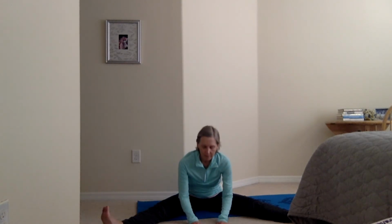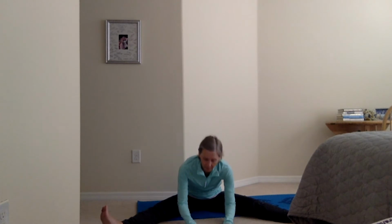So let's breathe in here. And as you exhale, just come forward a little bit. Not very much. Just leaning forward, hinging right here from your hip creases. And then as you inhale, come back up. And as you exhale, come forward a little bit further this time, maybe. And then inhale up. So we're really finding our position, prepping our body, and learning where it feels like, yeah, you know what, that's as far as I'm going to go. Or this time, maybe I can go a little further. It's up to you. So when you exhale, come down.